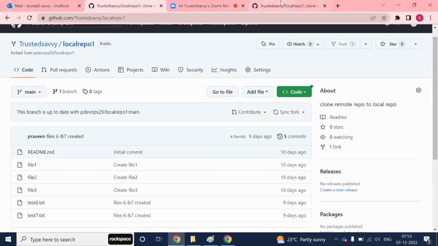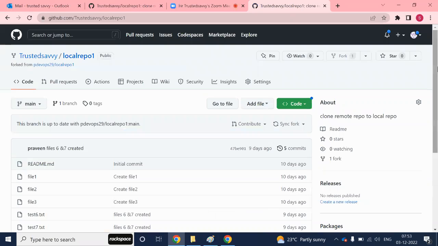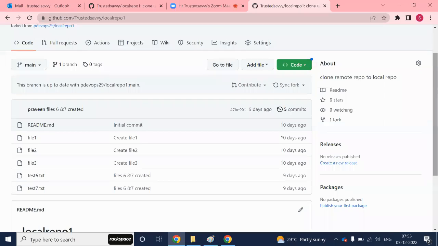Okay. Now, Praveen, can you just create a commit in an existing file and push it to your local repo? Currently it is showing 5.